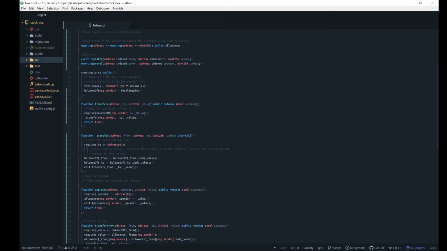This require is similar to conditionals like if statements, things of that sort, but they are a little different because this comes first in the function. Here we put it first, but we are basically stating that if the balance of the sender, or whoever is sending from, is greater than or equal to the value, then we can proceed.